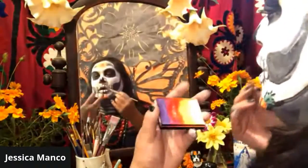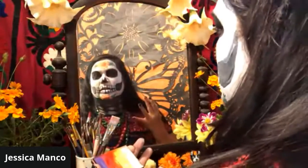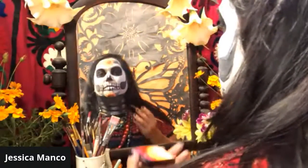And so I like to put color around the teeth. The skull is supposed to represent all of us. It's what unites us because we all have the skeleton underneath. And you'll notice there's never any blood. The teeth represent smiling, happiness.